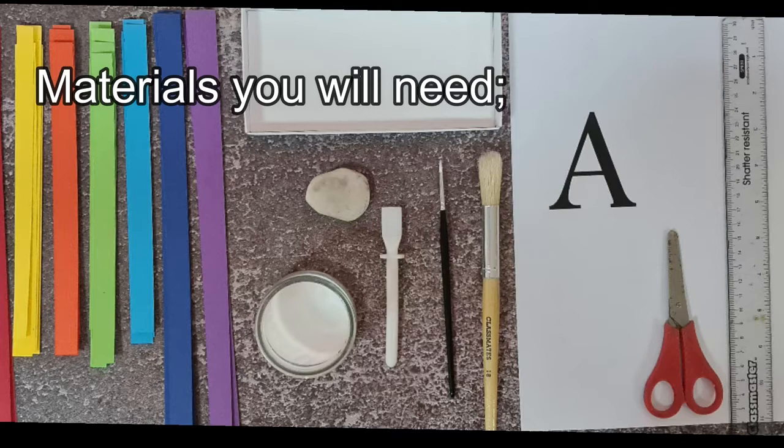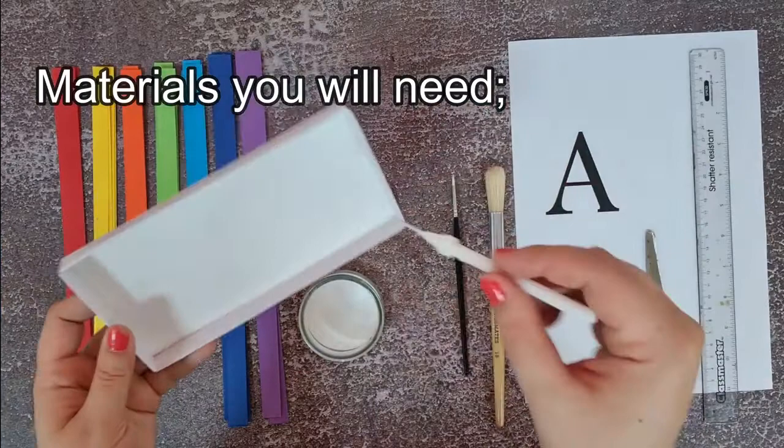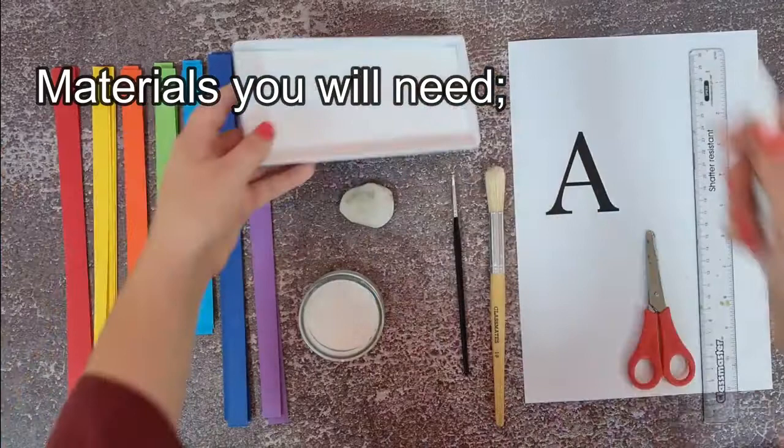You will also need something round, it could be a pencil or a round paintbrush, in order to create your curves. And for the lid of the box, this is rather important. The lid can be any size you like, it could be a lid of a shoebox or a piece of jewellery, up to you, but you can see here that I've actually added a little bit of paper just to neaten up the back of the box so that it's all white. If you want to do that, that is up to you.